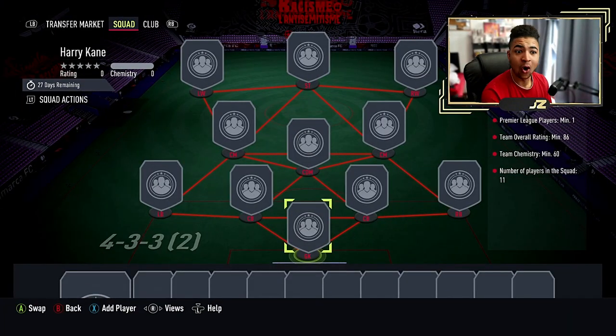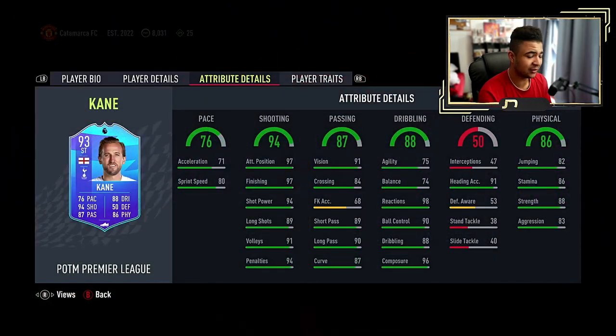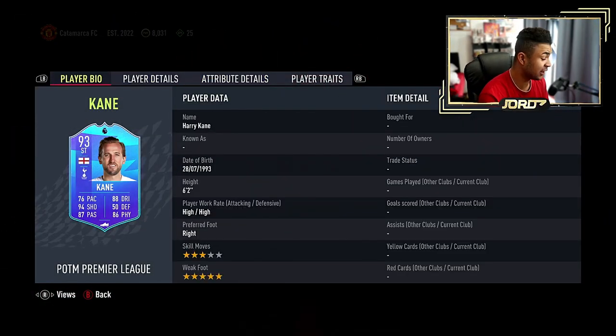86. I mean, low chem, which is good, but 86. I've got fodder in the club, but I still don't think I could do this. That's very, very high rated. Let me know if you guys are going to do this in the comments. I'd like to know because it's a good card.